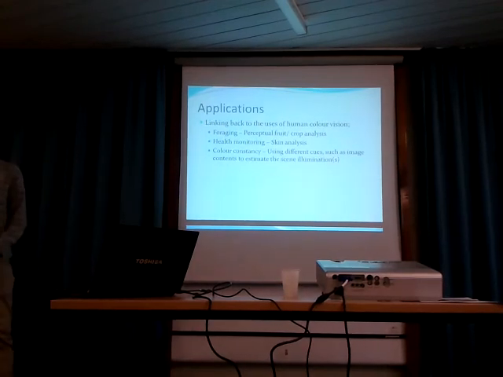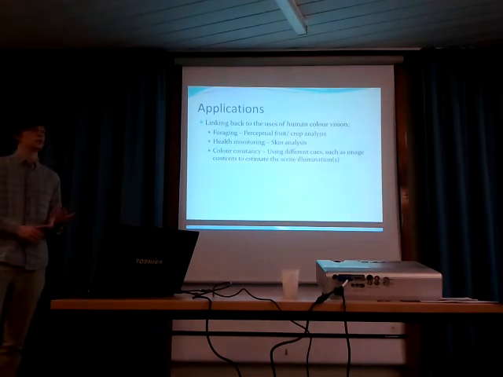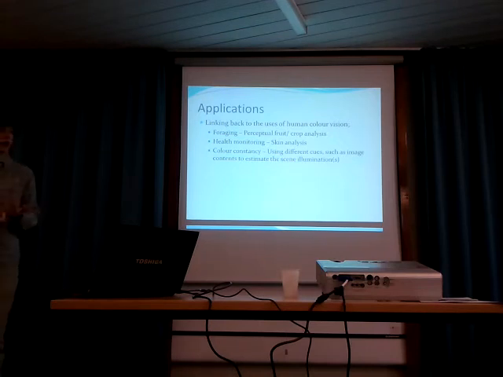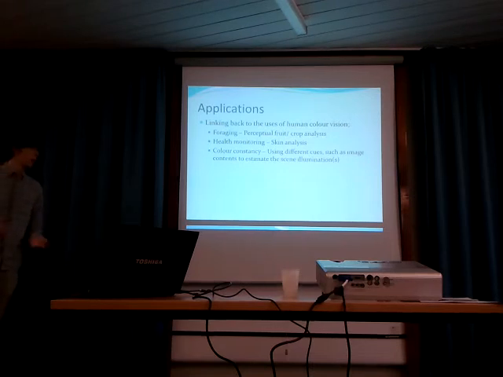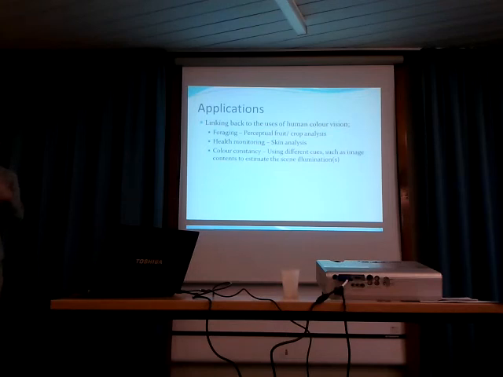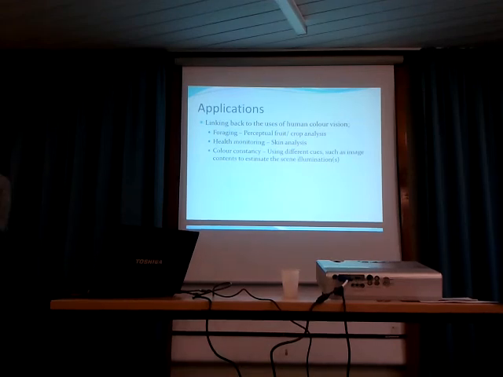So again, just to sum up, we have the applications. Now we've said previously that the human visual system evolved color vision for a number of reasons, say foraging, health, and other things. So if we can manage to do this, we could automate crop and fruit analysis under different illumination scenarios. At present, fruit analysis systems work in very controlled environments. However, obviously that's not actually usable for mass production of fruit and crops. So if we could have systems that work out in the field and can gauge accurately when fruit is ripe or not, it's a big money spinner realistically, because food production needs to increase massively over the coming decades.